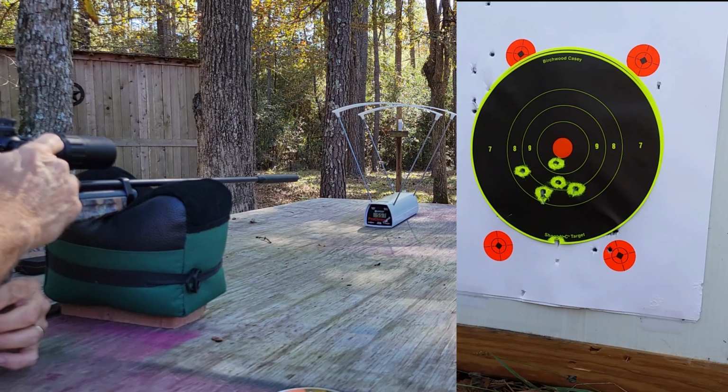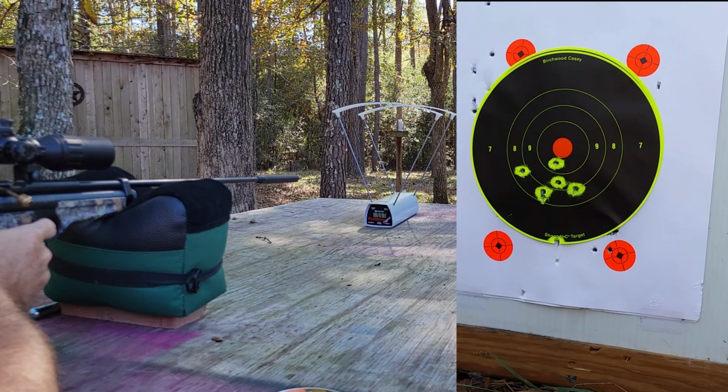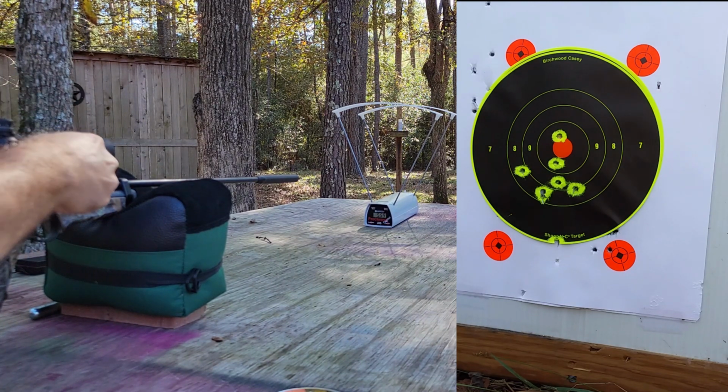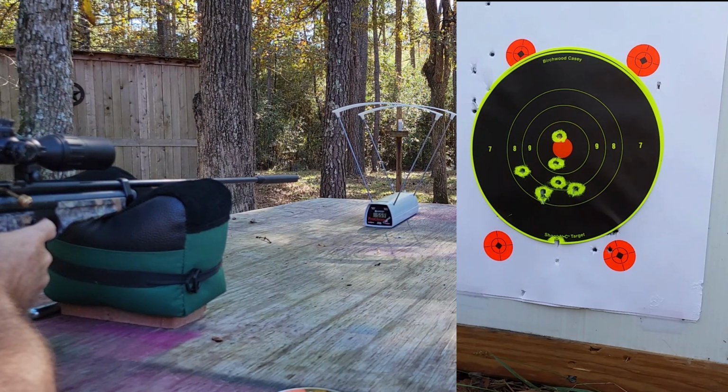So it definitely makes a difference. And we got a pretty good group, not a great group. We actually did a little bit better later on. After I stopped filming, I did some more shooting, and I'll show you that in a little bit. So we're going to shoot one more here, and we'll go to the next, 80 yards.